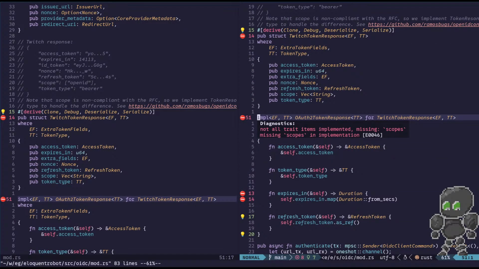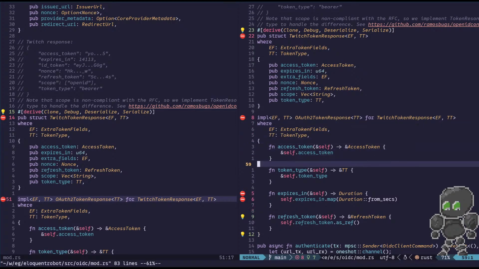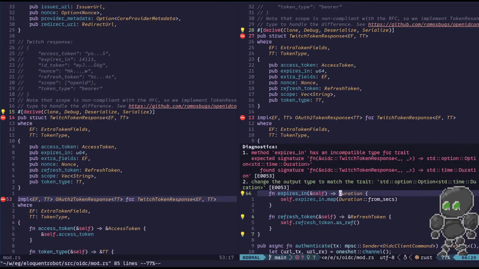All right, we're missing scopes. Duration isn't a thing. Expires in has an incompatible type for trait. It's expecting standard option time duration.